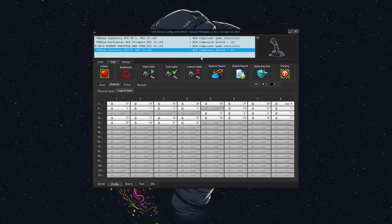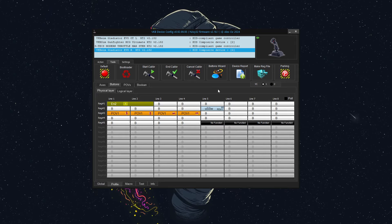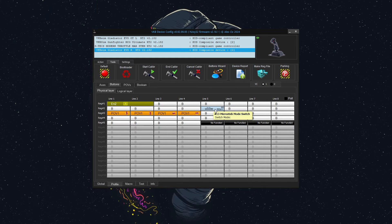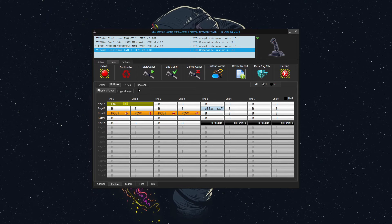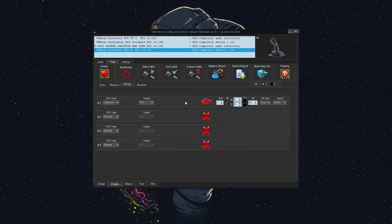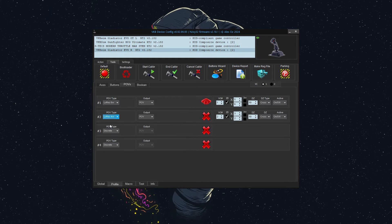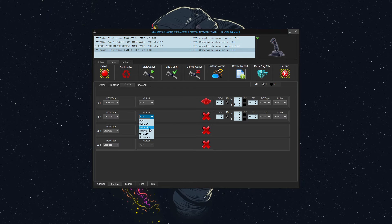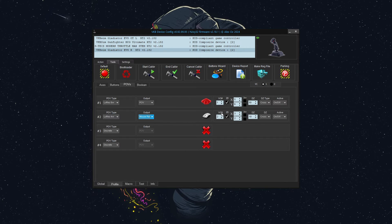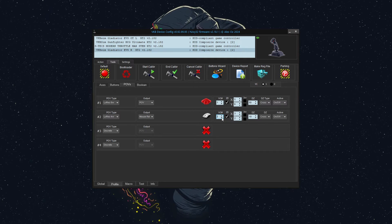Now that we have a mouse, we have to figure out how we're going to use it. The first thing we'll do is figure out what button the MicroStick switch is — it's button 13, so we're going to keep that in mind for later. We're going to go to POVs now, and I'm going to create a mouse. I'm going to go to POV type on number two and select low res four way, and the output is going to be mouse relative. This is where a lot of people make a mistake, because this VC number is the virtual controller number, and by default it comes up to number two, which is going to cause real problems. So we're going to switch that to VC number one.